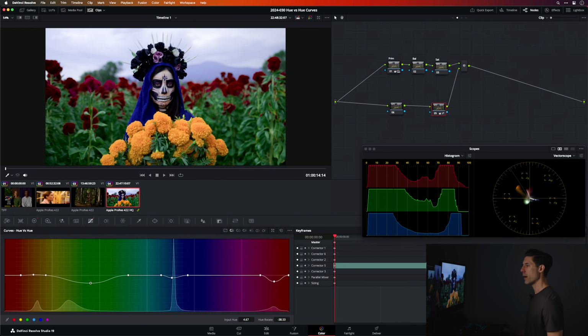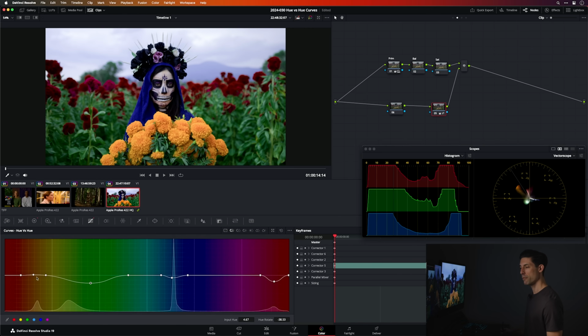So if we zoom back out now and look at the net of this, this is a great final example of all the different things that you can do and allow to work together in the hue versus hue curve to allow you to reshape your image, to think about your image in a deeper way, and to sculpt the image into the color palette that's going to work best for you and for your creative intent, or for the creative intent of your client. And you can do it in a very quick, very efficient, very clean way that's also very visual right here within this palette. So that's a good tour of some of the things that I find myself doing most often with the hue versus hue curves.